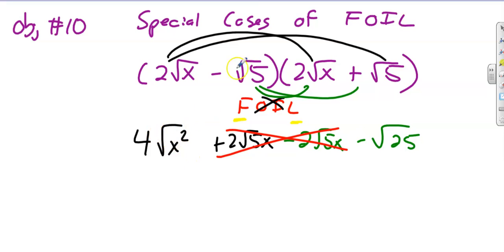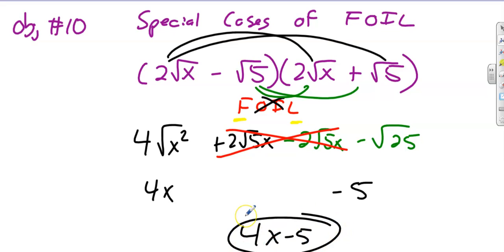All right, if you do the square root of x squared, that's just x. Square root of 25 is 5. So if you put all that together, it's going to be 4x minus 5. Because again, if you do 2 minus 2, that's 0 times the square root of 5x. If you do 0 times anything, that's just 0. So if you're doing 4x plus 0, 0 doesn't do anything, and then you kind of go from there.